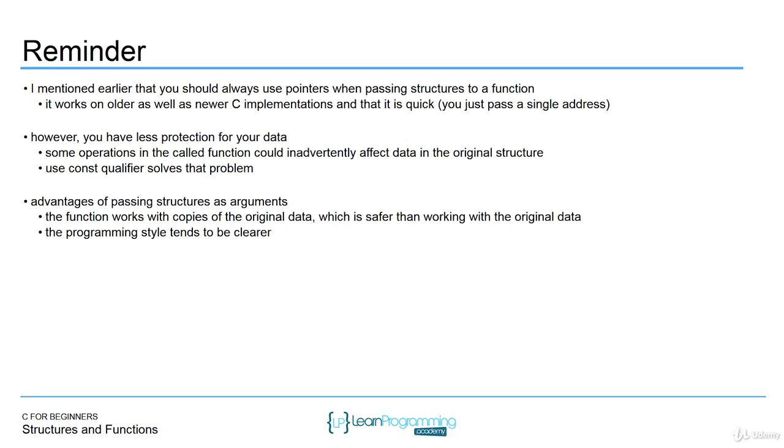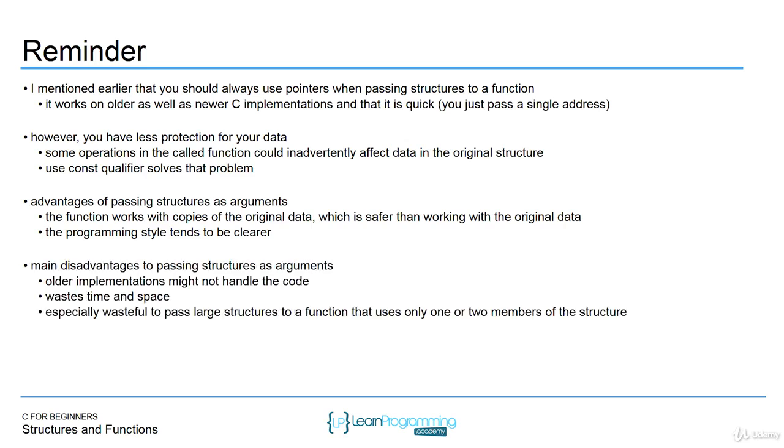The advantage of passing structures as arguments is that the function works with copies of the original data. It's safer than working with the original data. So that's really the only time you want to pass a structure as an argument that's not a pointer. And the programming style tends to be a little bit clearer.